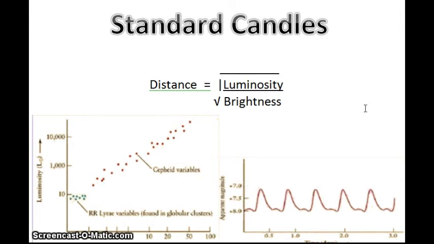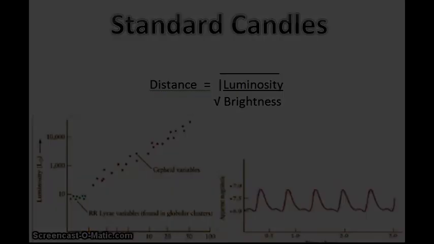In 1912, American astronomer Henrietta Leavitt discovered that the period of the Cepheid variables depends on the star's mean absolute magnitude, or the more luminous the star, the longer the period. This graph shows the relationship between luminosity and period, and you would find the luminosity here and the period in days. Bring the period in days over here to find the apparent brightness. You would use these numbers and plug them into this formula to find the distance using standard candles.